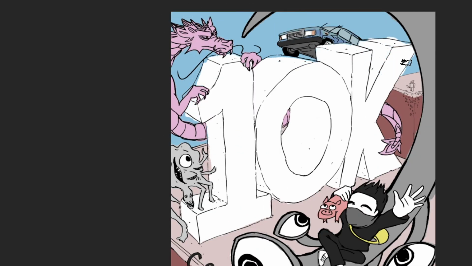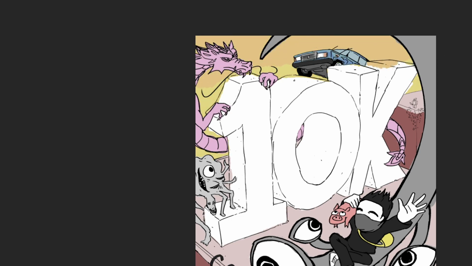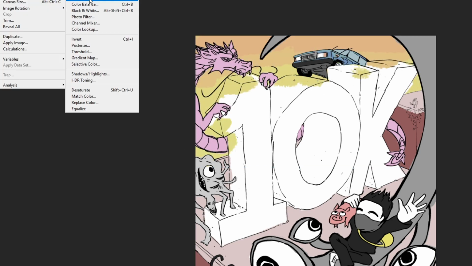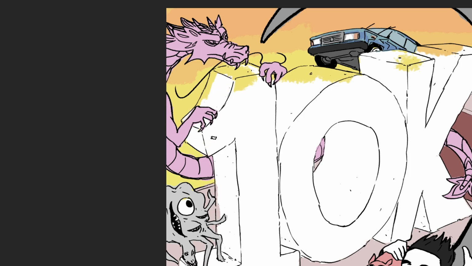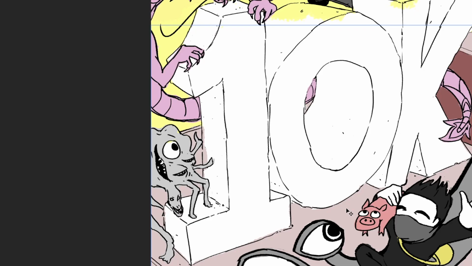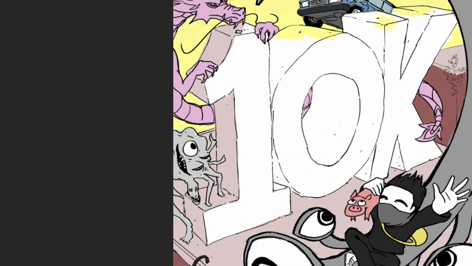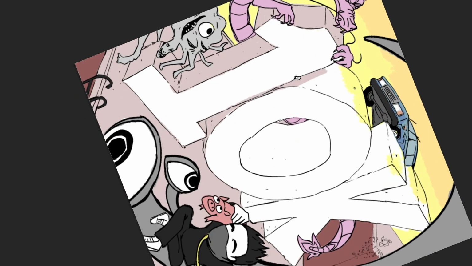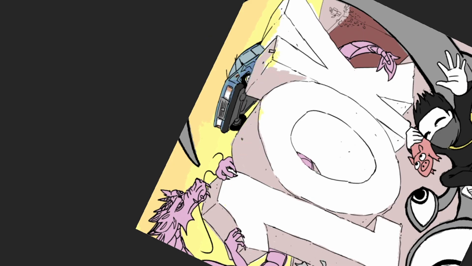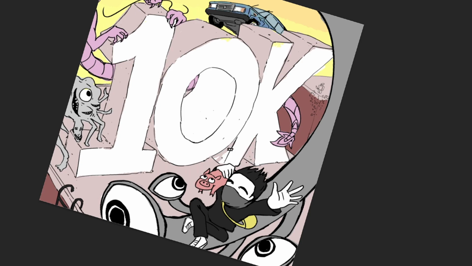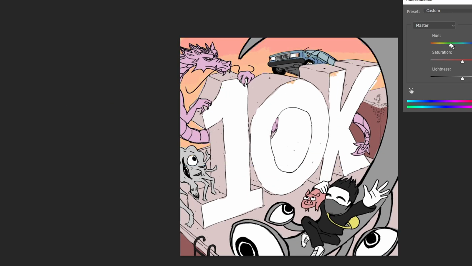I was really satisfied with the sunset theme, but in the end I did change this back because I wanted to go for an orange yellow gradient for the 10k, the massive 10k in the forefront. Those colors were going to clash with each other and there'd be too much of a weird similarity, and I wanted the 10k to stand out. So unfortunately I had to reject this sunset sky idea.